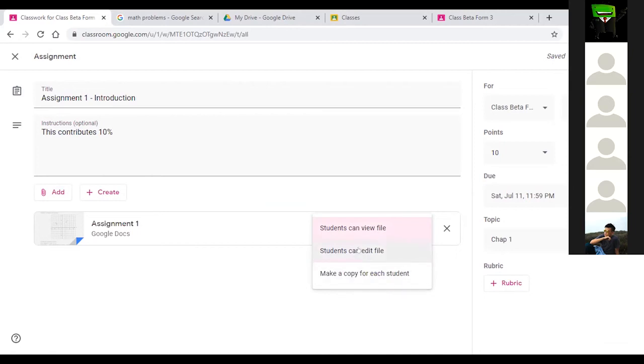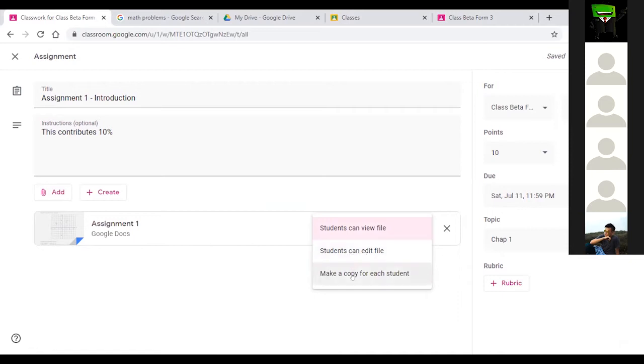Or let's say this is group work for everyone, and you want everyone to give their points at each section of the assignment. Maybe in the assignment you can have multiple parts. So you want them, okay, group one, do assignment one. And they can edit inside this file, inside your file.